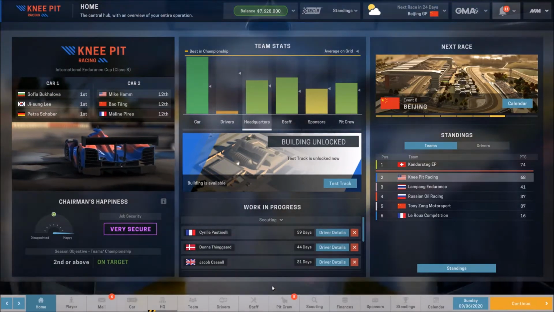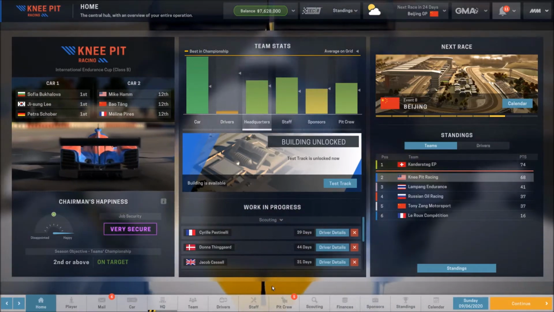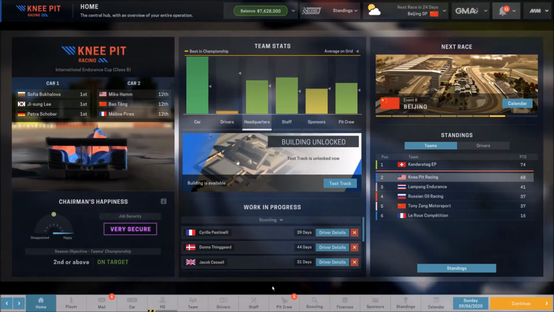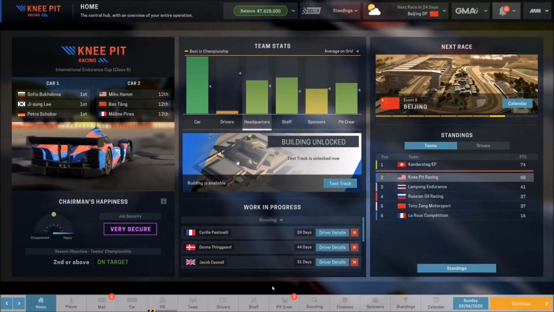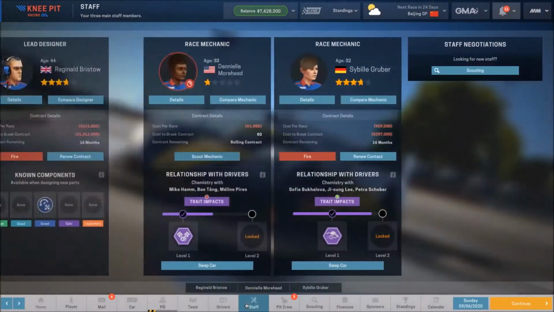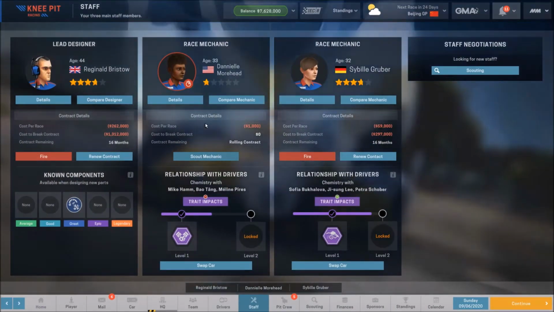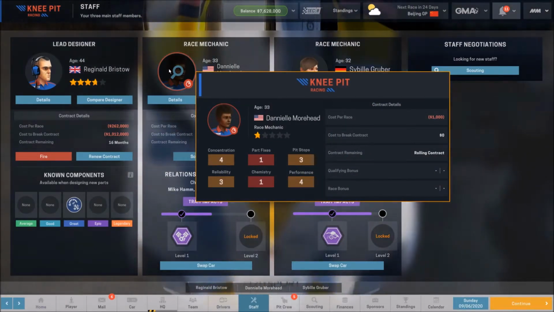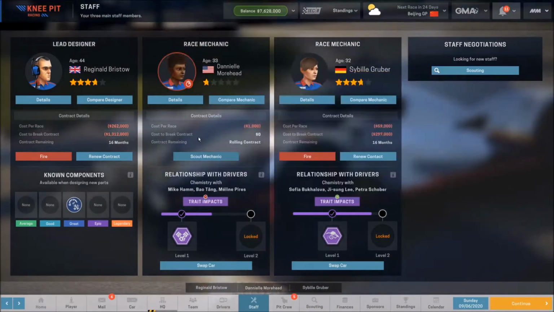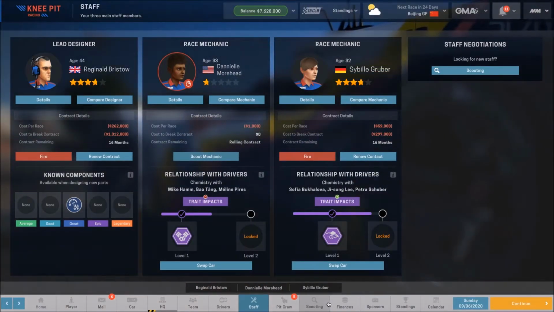But I'm at a point where I'm going to start to make some incremental changes to car number 2 to improve it. And we're going to start off by looking at staff members. Okay, so we already know that on car number 2, we have nothing as far as staff. Our race mechanic here is just no good. We already know that.